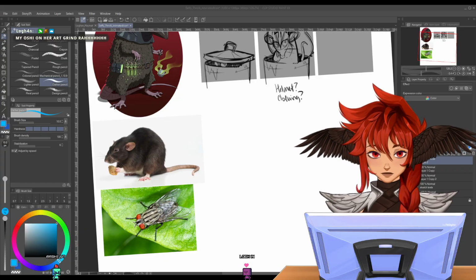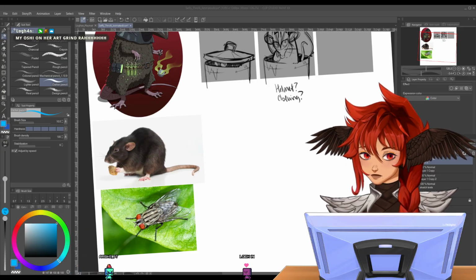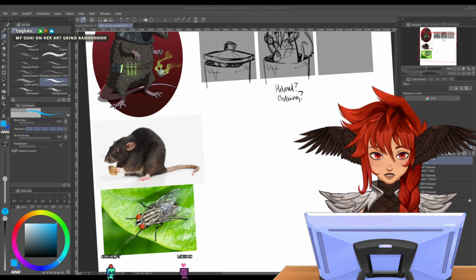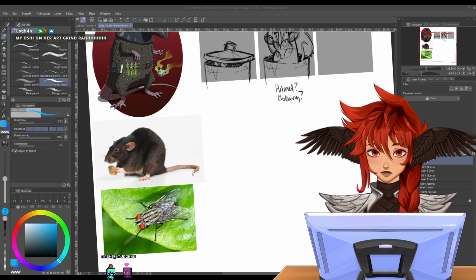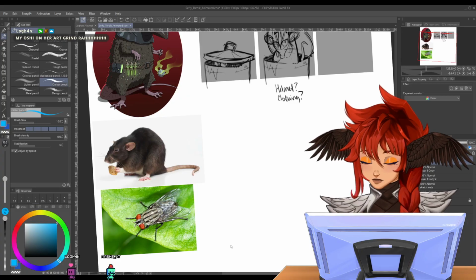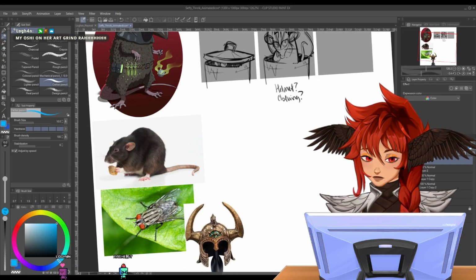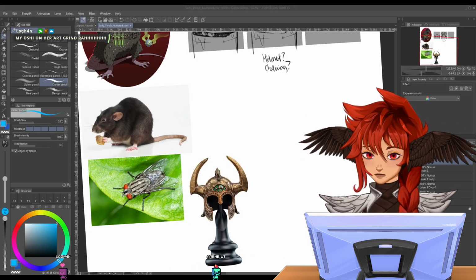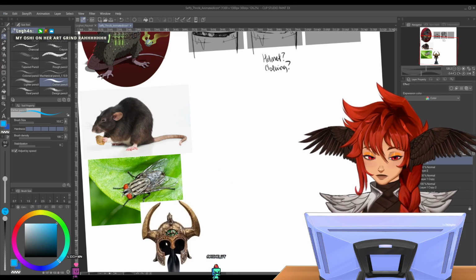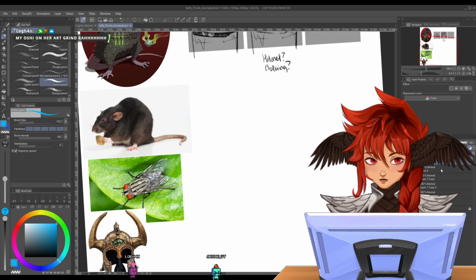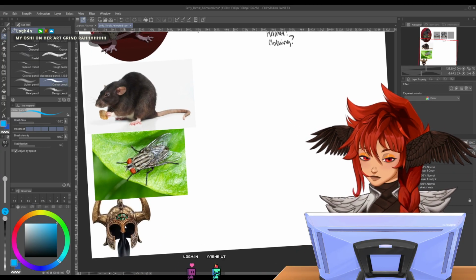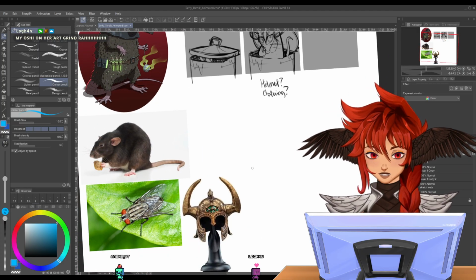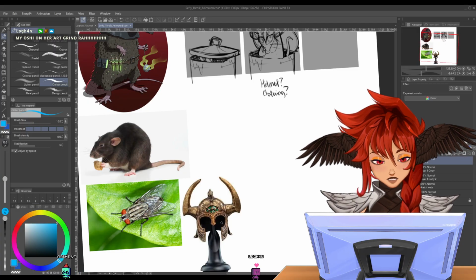I think I got it. More or less. I like this Lord of the Rings helmet. I think I can use it as inspiration of where to take the helmet that I want to do for this project. Let's put this down here. And we'll throw this into the references as well. Like this. This is such a strange collection of objects.